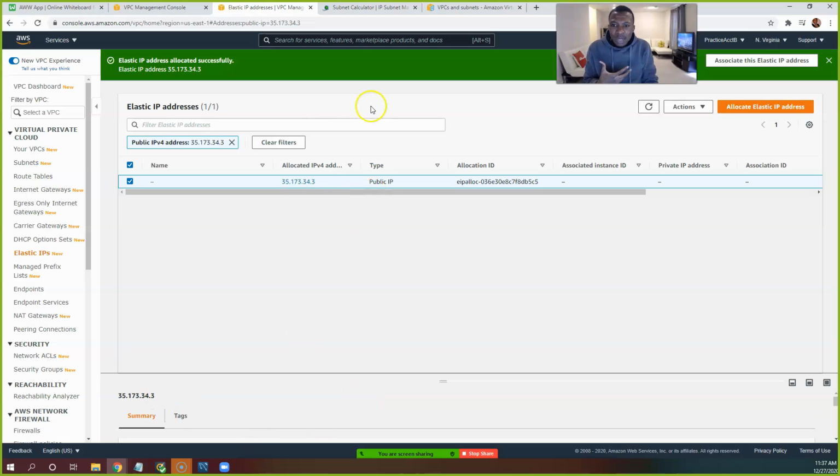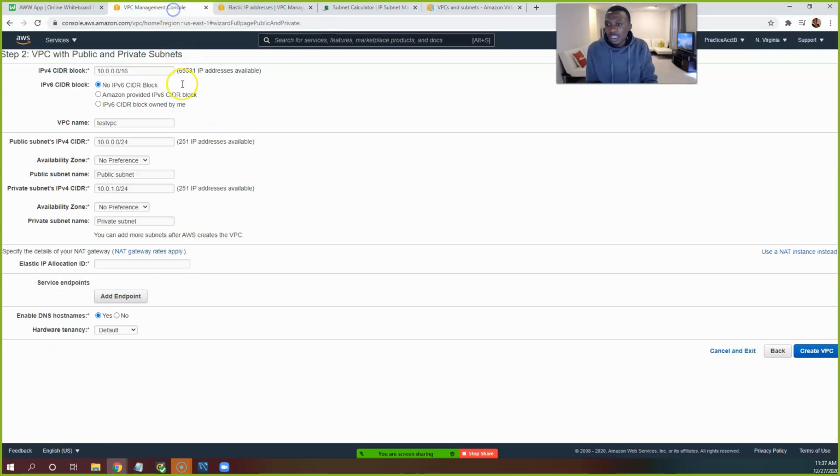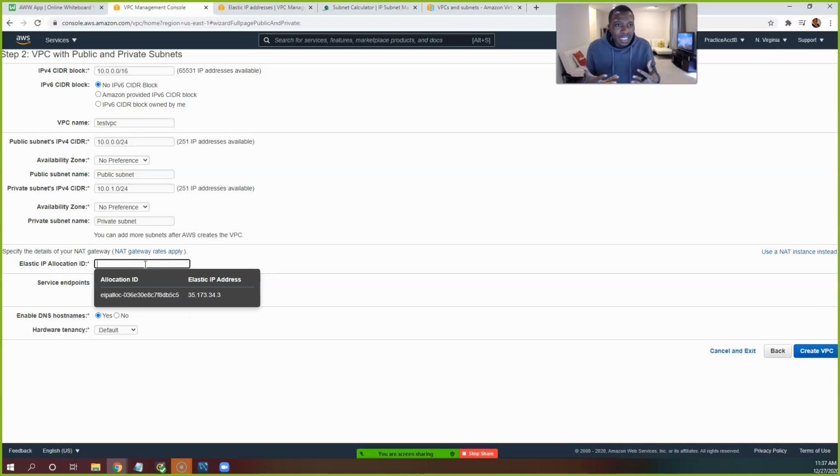All right, now guys, we have an elastic IP here. Now that it's been created for you, go to the AWS Management Console and put it in there. If you click on the box, it'll automatically refresh and pick up that elastic IP. An elastic IP is an IP that you can attach to something that will not change, even if you restart that something. And that something can be a virtual machine, right? An EC2 instance.